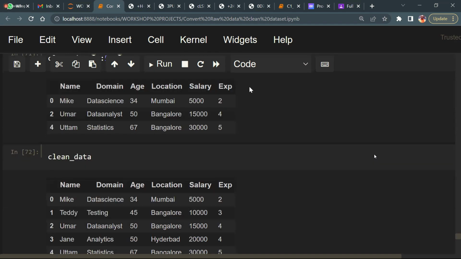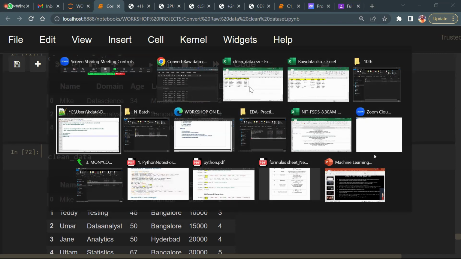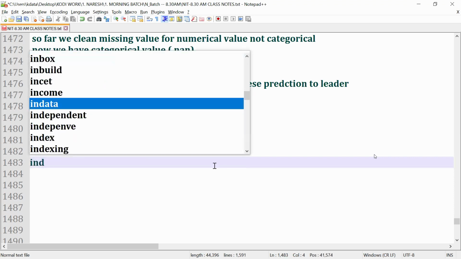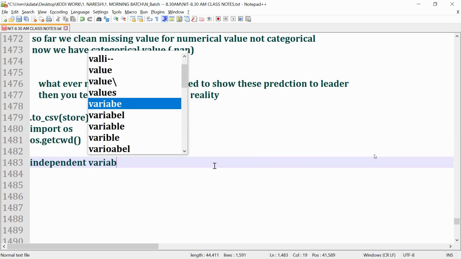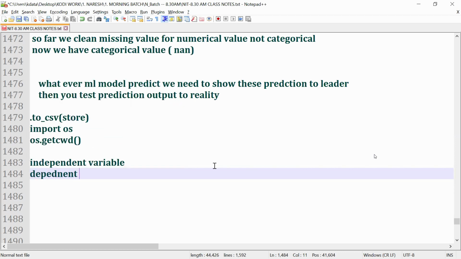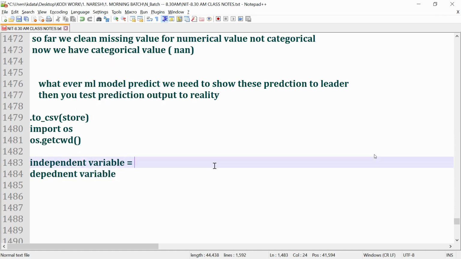Did I tell you the variable identification can depend on independent variable and dependent variable? How many variables, guys? Independent variable and dependent variable. So here it would be X or Y, guys.